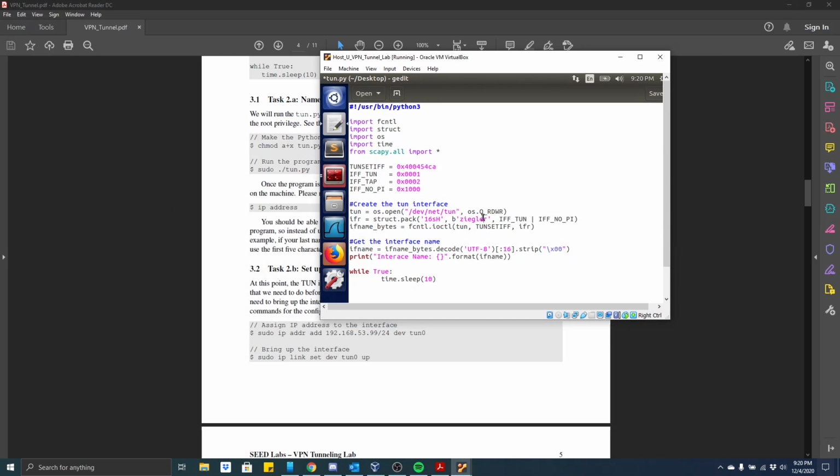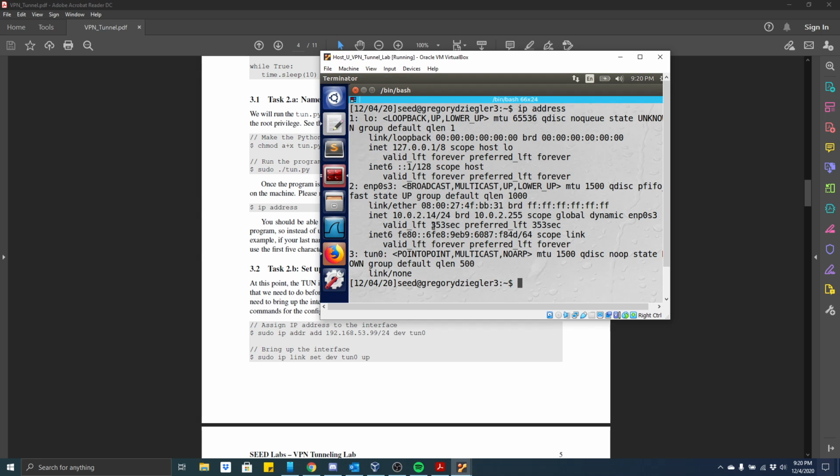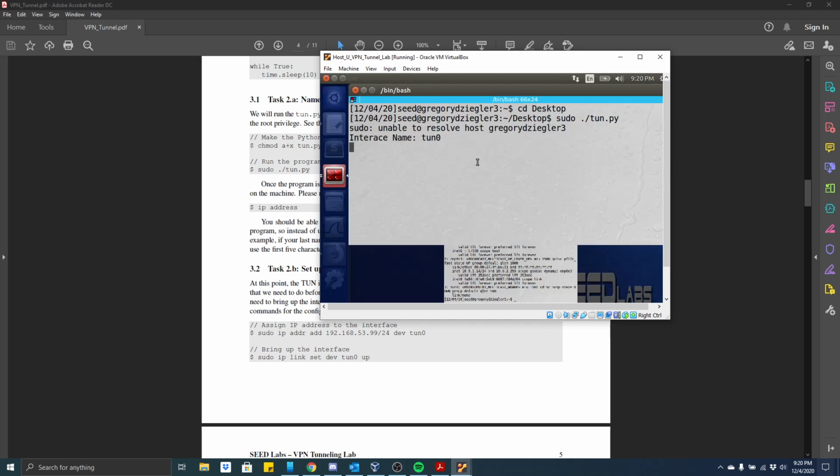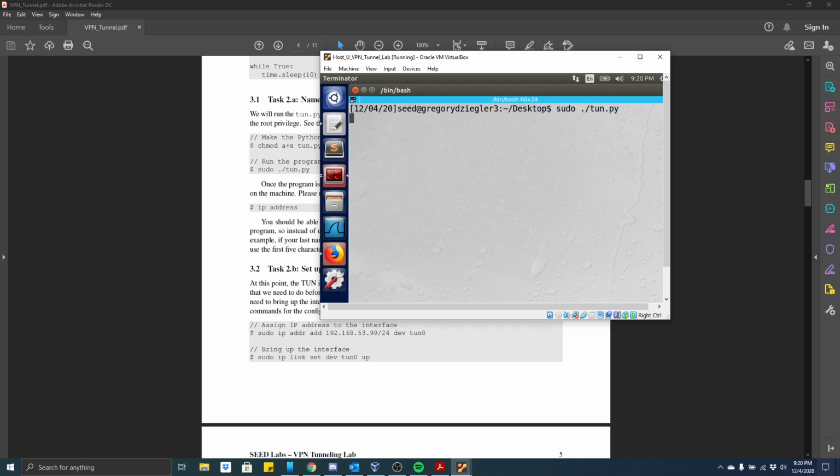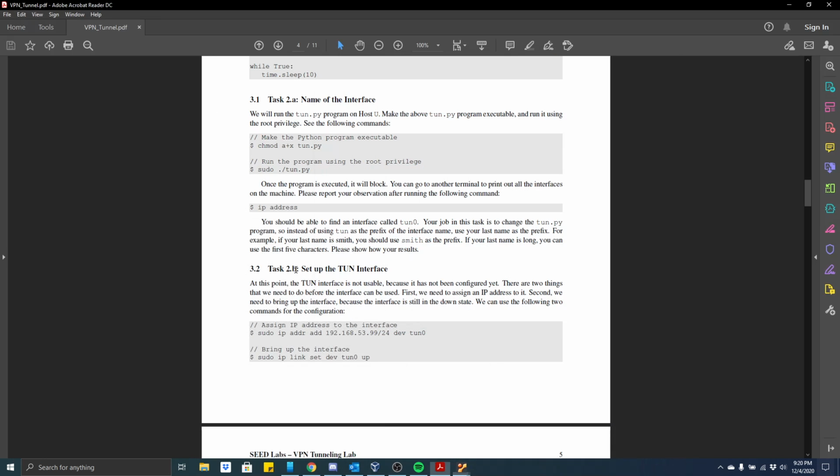Sorry about that. So I think for this to work for task 2A, changing the name, I put my last name where there's a B part here in the ifr, and hopefully if I do this correctly, this should work. And yes, it changed my last name to that. So it's able to do task 2A. I'm recording that 2A is completed.